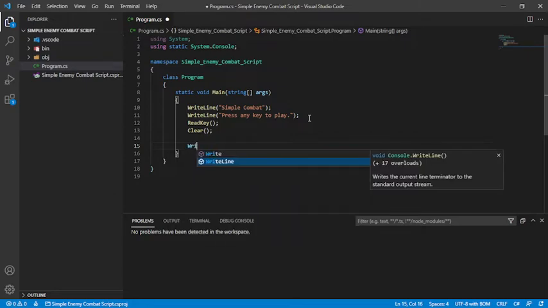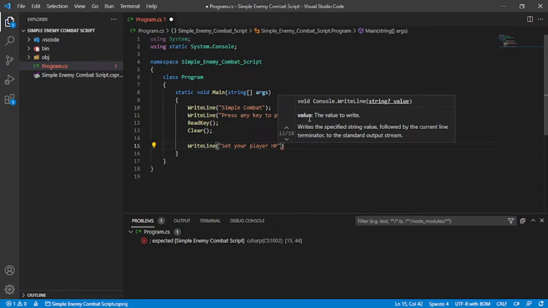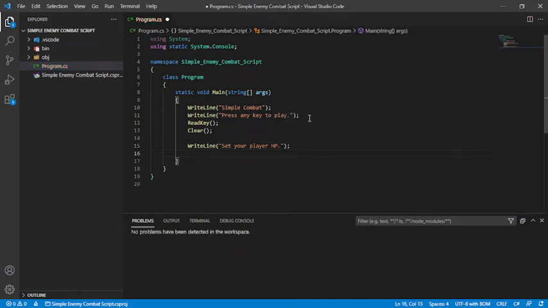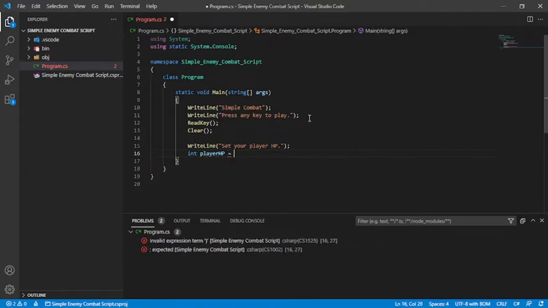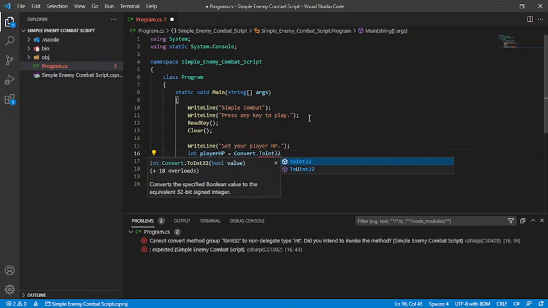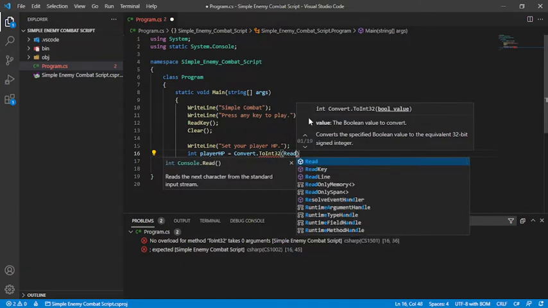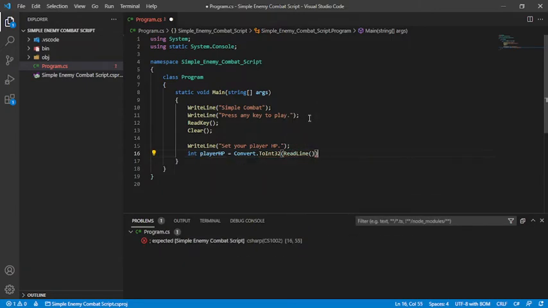So we're going to make it put WriteLine, "Set your player HP", semicolon, and then this is what we'll have to do next. int playerHP equals Convert.ToInt32, ReadLine parentheses, and then put a semicolon at the end of that. This will convert your string, which is ReadLine, to an integer.